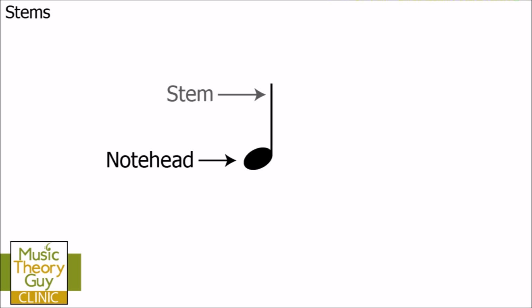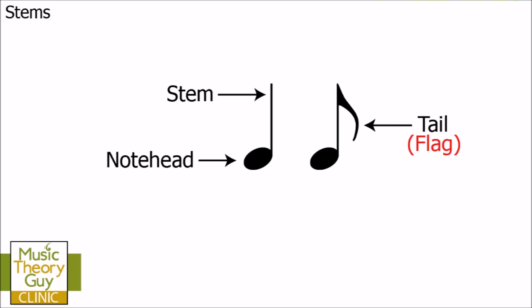Okay, so before we get going, let's just be absolutely certain we know which part of a note we're referring to when we say a stem. So here's a very typical looking note, and you might know this as a crotchet or a quarter note. Now this little black blob at the bottom, and sometimes it can be a white blob, that's known as the note head. This long line is the stem, and sometimes on notes you get this little funny thing sticking out from it. This is the tail, otherwise known as the flag. Now in this video I'm going to refer to it as a tail.